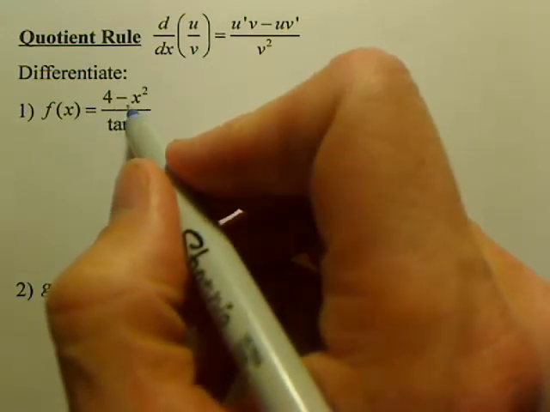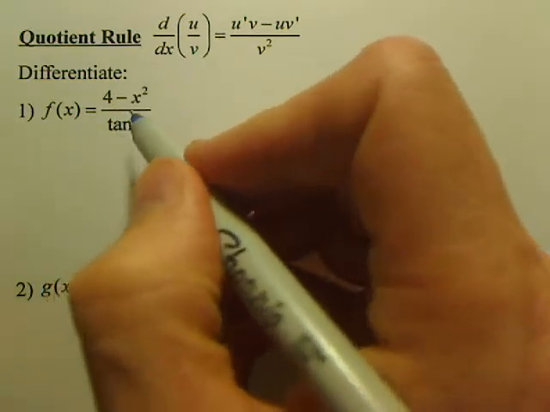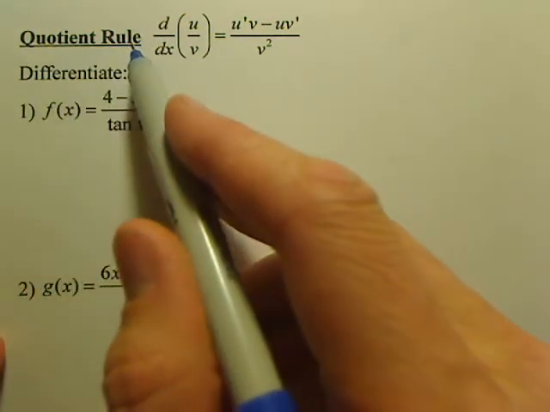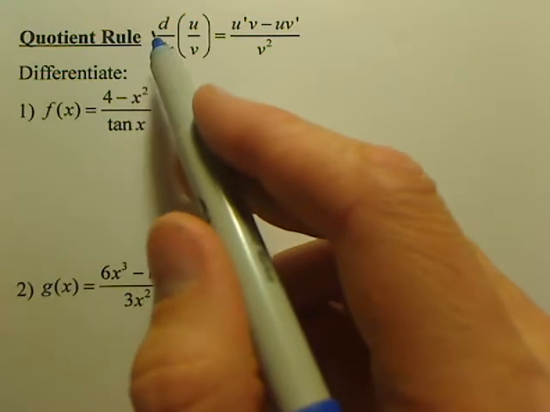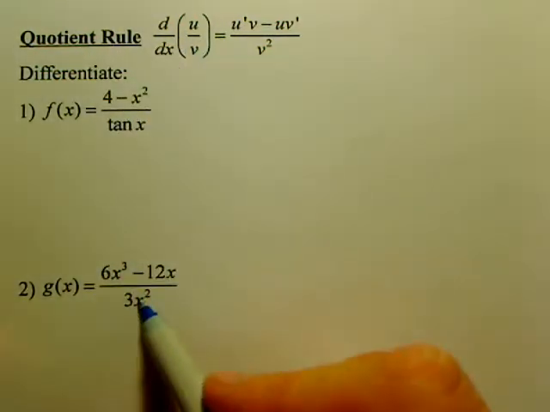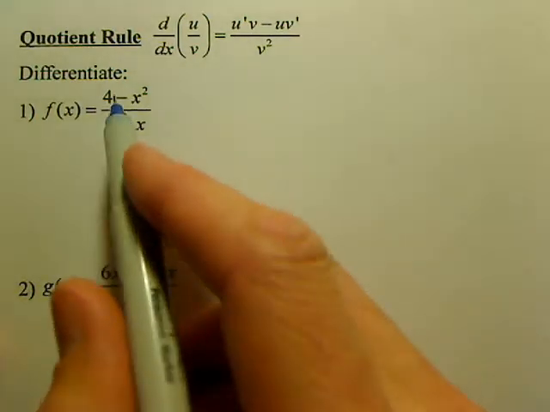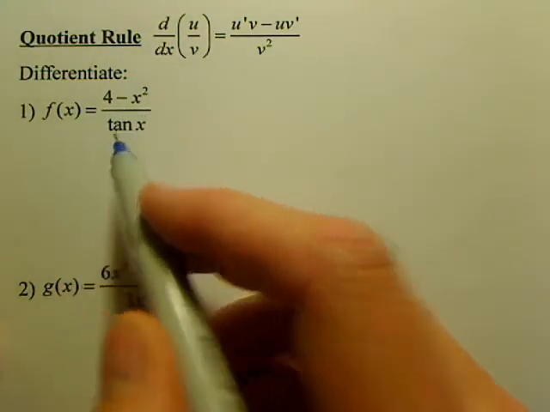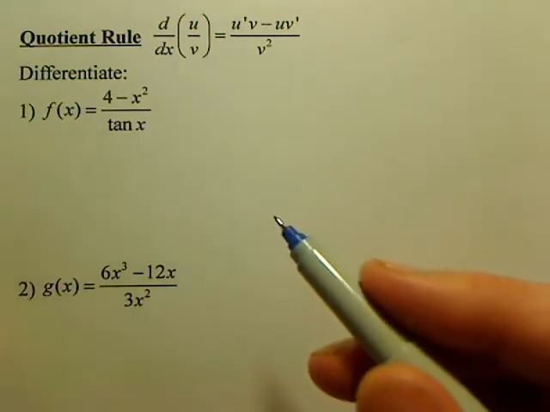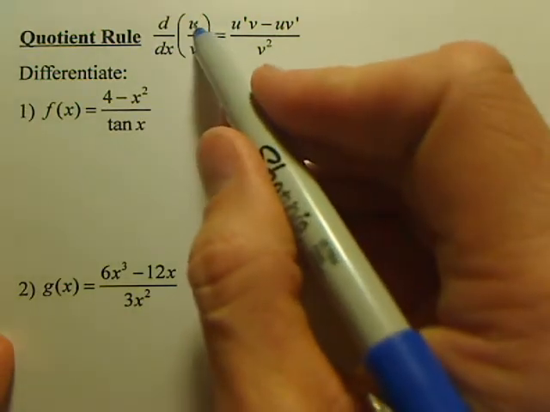When you take the derivative of rational functions, or when you have fractions, you need to use something called the quotient rule. Just like we had earlier, the product rule, you have a quotient rule when you have a fraction. You can't just take the derivative of this, and then divide, be done. It doesn't work like that, sorry. It's not that easy. Shucks.